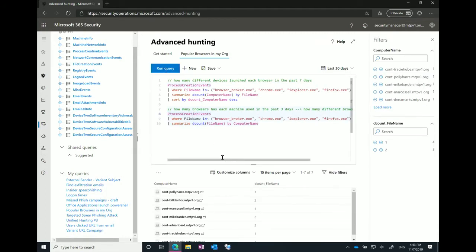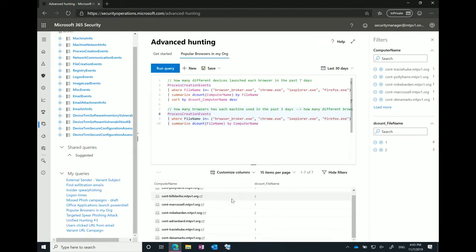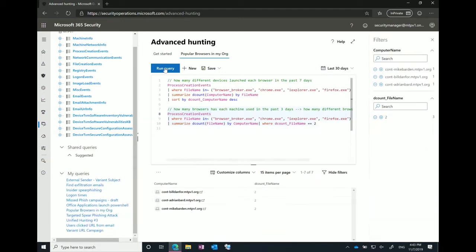I can see here that some of the machines have 2 different browsers that they're using, and some of them have just one. So I want to take a look at just the ones that have 2 of them. From the filtering capabilities, I can easily enhance my query to add exactly what I want to see. And if I run it, I now have only these.